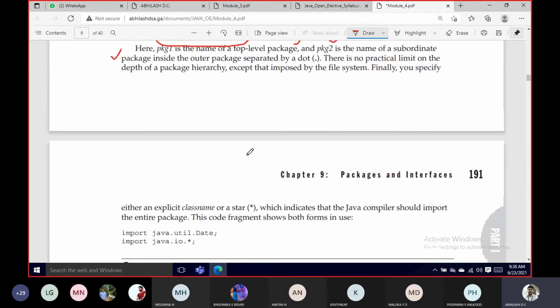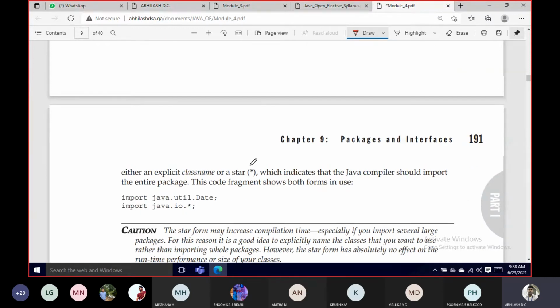So basically, we use the star if I use all the functionality, or if I don't know exactly what the function name or the class is. If I use the name, it automatically searches in that particular package, returning the value of it. If you know particularly what you want, use it with the class name, right? If you want everything, then you go with the star.